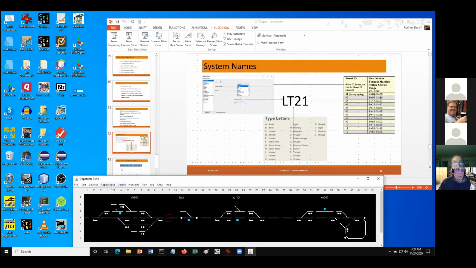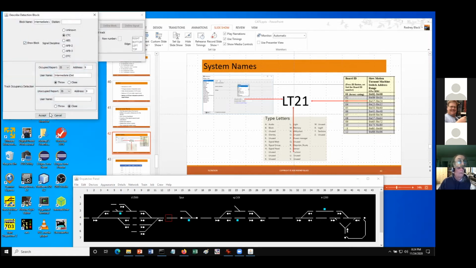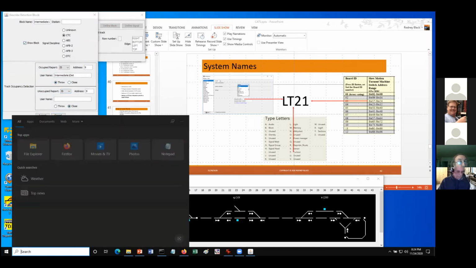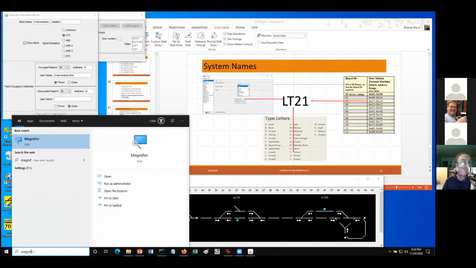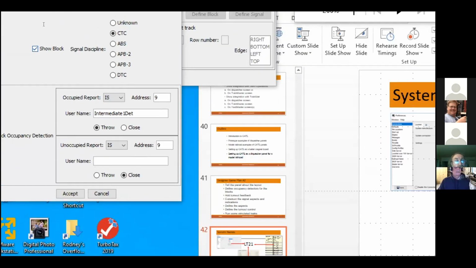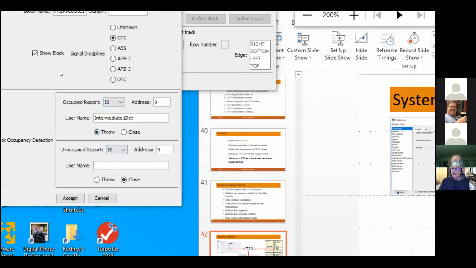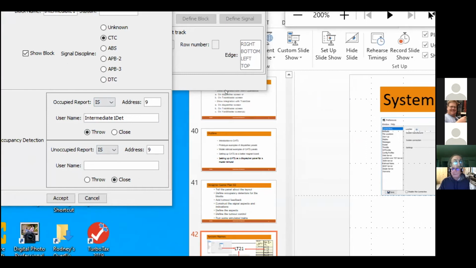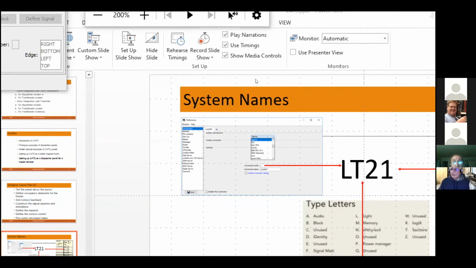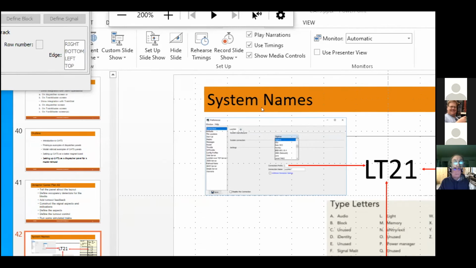And here's how I define a block. Again, you go to details, go to track ends, go to define block. Now you put stuff in the lower square. And I can do a magnifier if you want. There we go. Okay, so consequently, the IS came from the IS of the slide over here. In this case, I did an IS. The example, I did an LT. The address comes from that part.